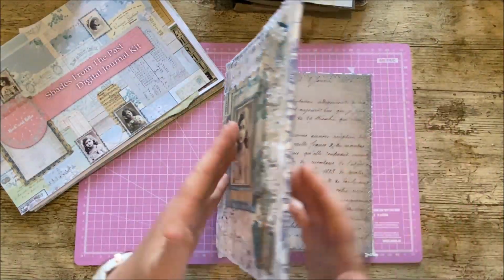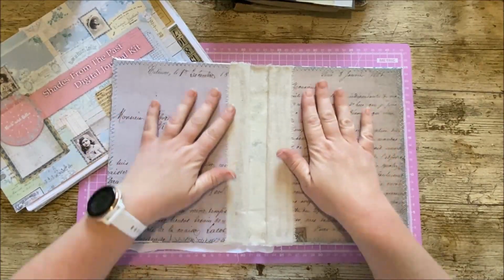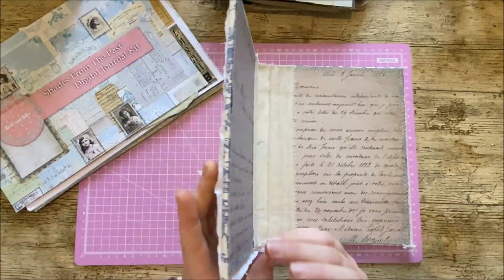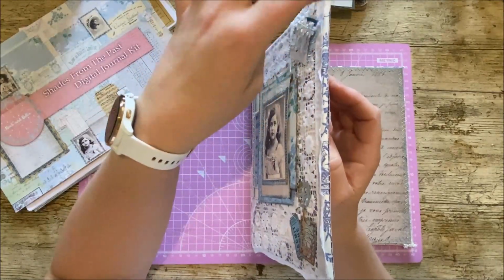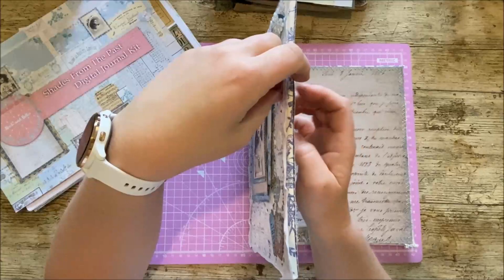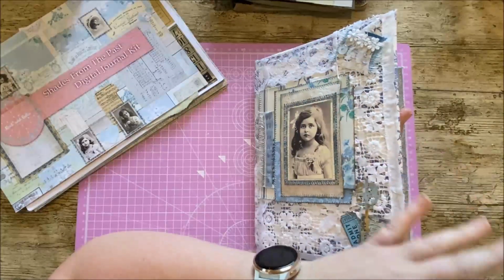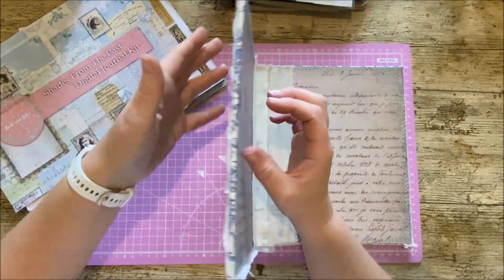And then on the inside, I have used cardstock to cover over the inside, and obviously just to make it all really neat on the edges, so everything's tucked in. I haven't stitched the actual cover with fabric. I just glued it on because it was a hard cover, as you can hear, very hard, very thick as well. I didn't want to go knackering up my sewing machine needle trying to hammer through that, and I just felt that there was really no need to disturb the fabric of the book.